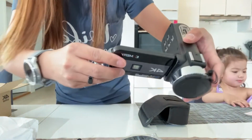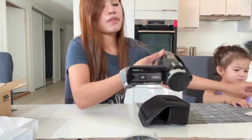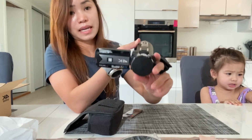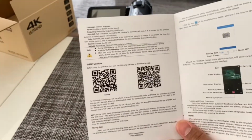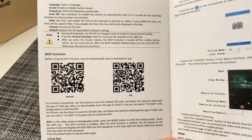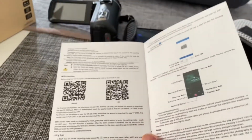So this camcorder is a 56 megapixel. It's 4K and it has a Wi-Fi capability, so you could control the camera by using the Wi-Fi. And I'll show you guys how to set up the Wi-Fi. So now I'm gonna set it up with Wi-Fi, but before we could set it up, we have to download an app first. So yeah, let's download it.